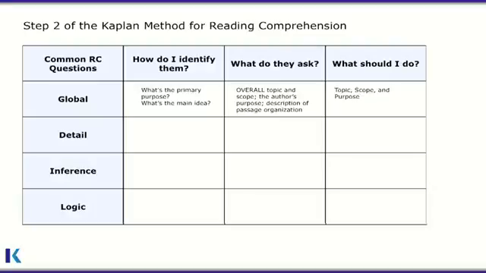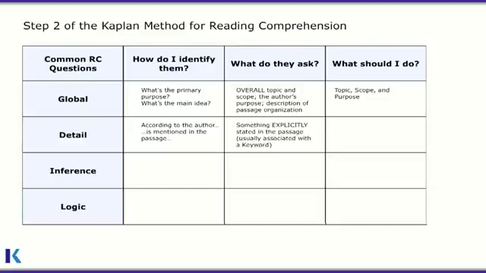Detail questions ask about specific details from the passage. They often include language like according to the author or according to the passage. Detail questions always ask about something stated explicitly. Key details are usually associated with key words. Use your passage map, along with the clue given in the question stem, to research the relevant information within the passage. Let's consider inference questions.